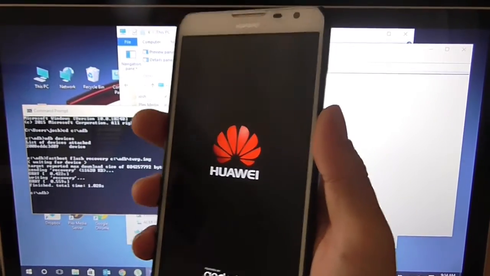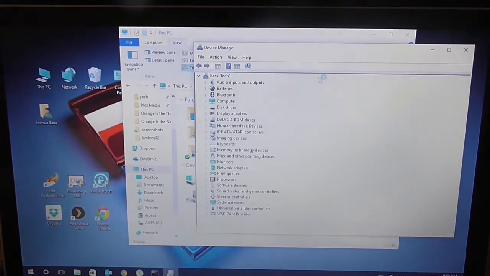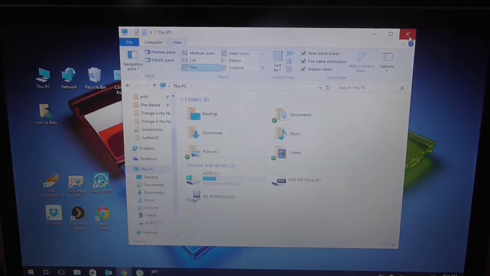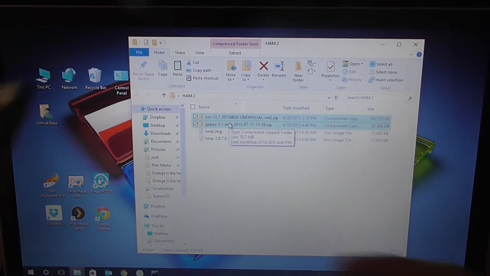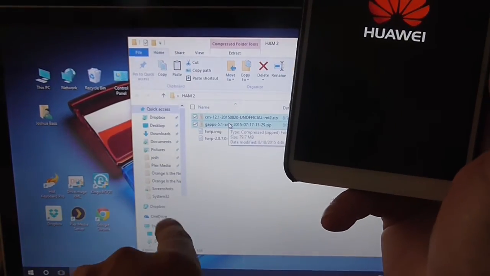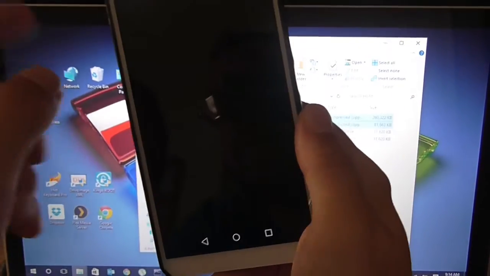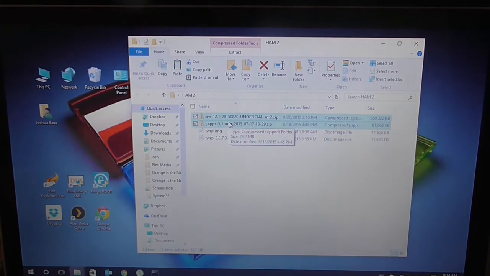While the phone is turning back on, you can exit this and go to your Huawei folder again, okay? We're done with these two, which is really one file just renamed. Now take your Google Apps and your CyanogenMod and stick them on your SD card on your phone. When this is booted back up, I'll plug it back in and copy those over. It has to be on your SD card. Just so you know, if you already have the latest TWRP installed, you can download your CyanogenMod and GApps from your phone and you don't need a computer for this part, but I'm going to do it because it's easier for me.